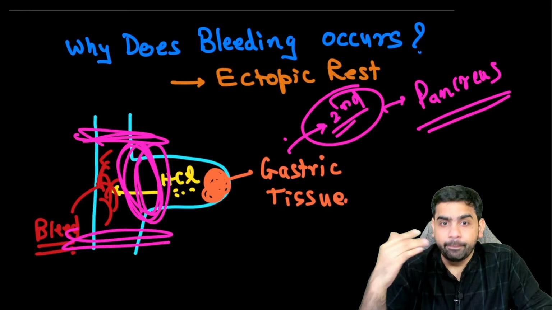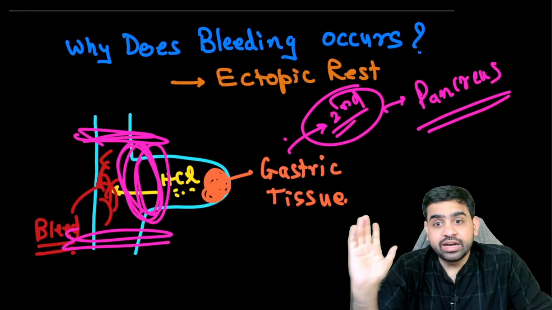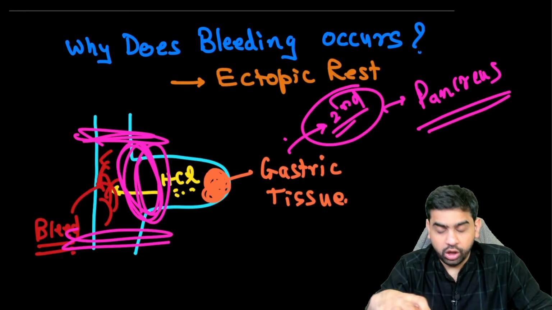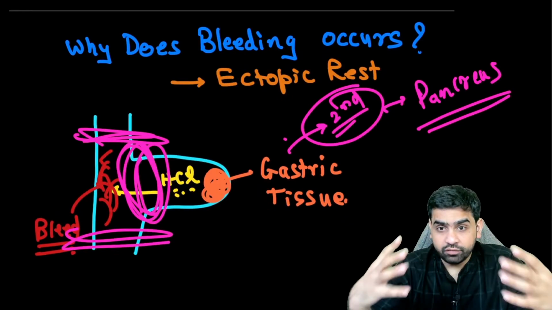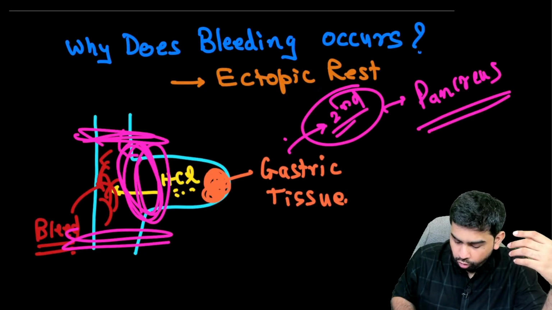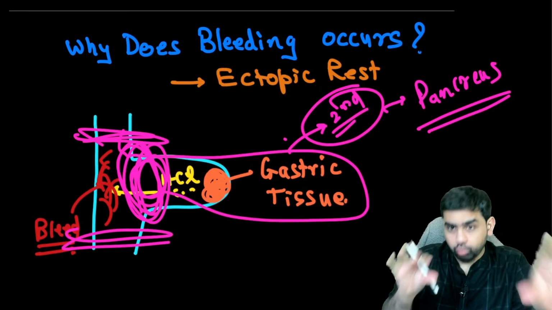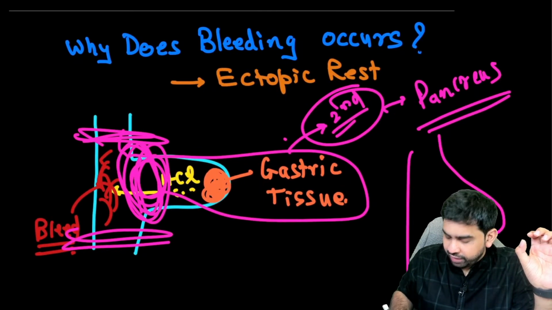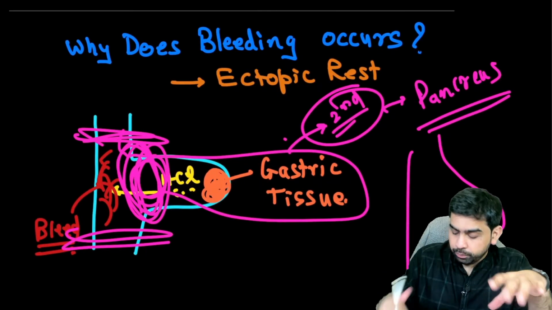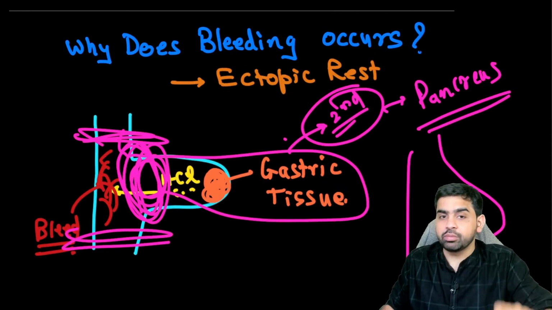You understand my point? But if they have not mentioned the base, if there is an incidentally detected Meckel's diverticulum, then what do you do? Then you'll have to look at the language of the question. If they are saying that it is a long diverticulum with a narrow mouth, then you have to perform diverticulectomy. If they say that there is a short diverticulum with a broad mouth, then probably you can leave it like that. So this has been written in Love and Bailey.